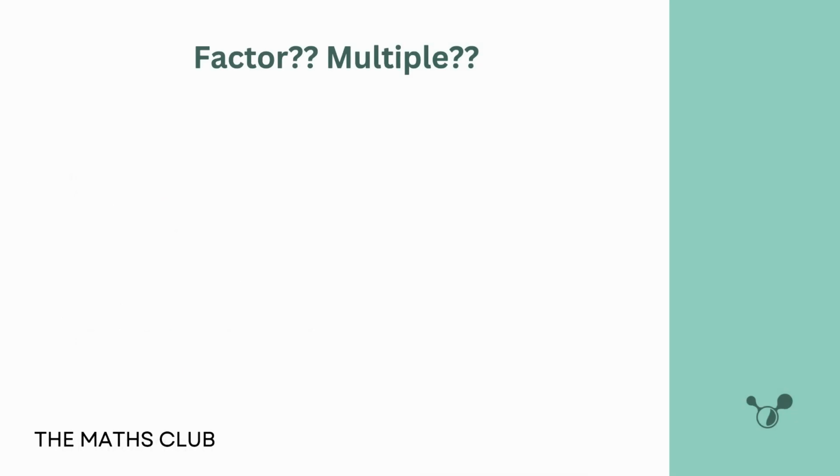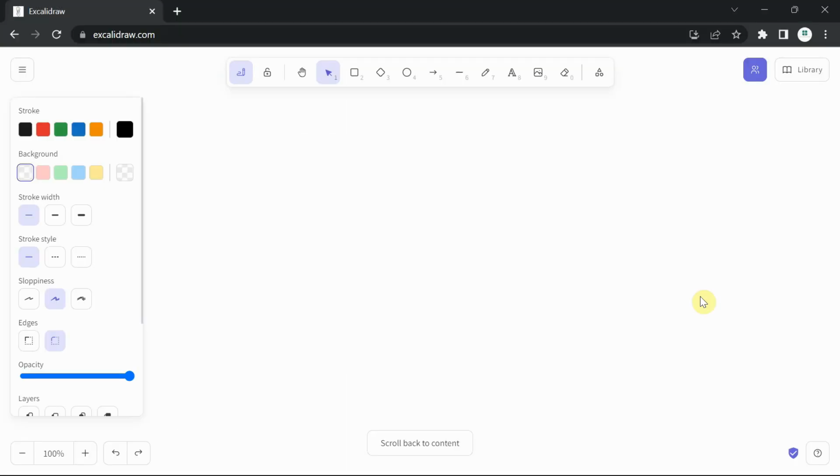So the first thing that we're talking about, when you hear HCF, HCF is highest common factor, right? And LCM is least common multiple. But you're hearing the word factor, hearing the word multiple. What do they mean, right? So let me start from an instance.